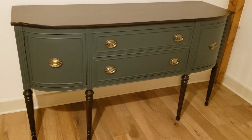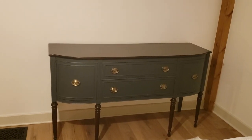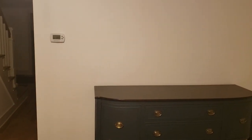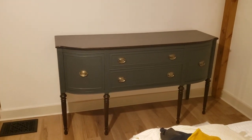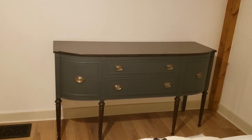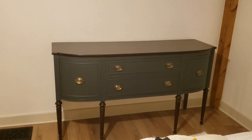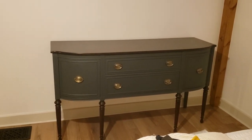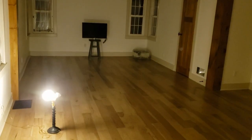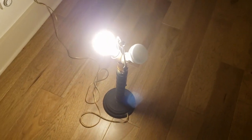Most importantly, we picked up this beautiful piece of furniture called a sideboard and placed it strategically in the dining room. It's the first piece of real furniture that was placed in this home. This was purchased to celebrate our 10th wedding anniversary. In addition to this, we also bought a couch and a chair from Bob's, a place to sit. Those aren't here yet. All we have is a whole bunch of nothing with a light, an old TV, and a printer. But things are coming along just fine. Stay tuned.